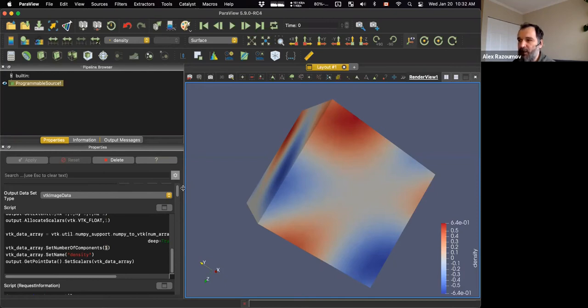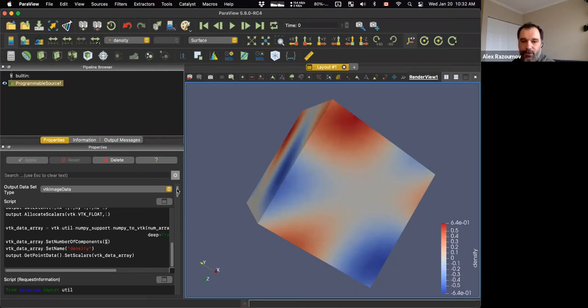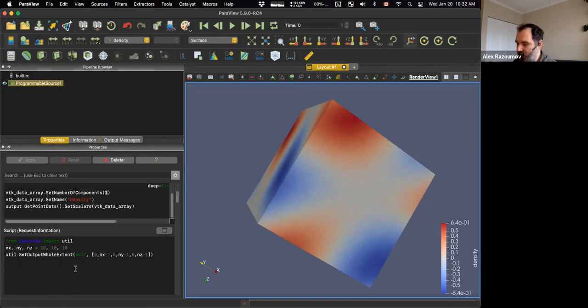And the second part of the question is how we can define scatter points varying in time. So yes, you can do that. I'm not going to show you an example today, but you can find examples. It's slightly more complex. You can find examples in the VTK and ParaView tutorials, and I have links in the summary page. What you need to do is add some code describing time steps to the second request information script box. But the answer is yes, it's possible. I'm just not going to show it today in the demos, but it is in the documentation. Any other questions?